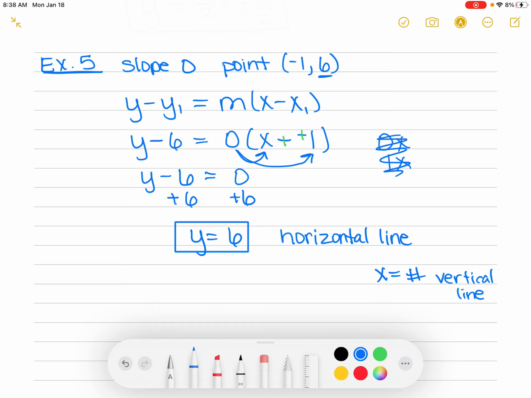Okay, and that's it for today. Your homework is going to look just like the first 2 examples, where you knew the slope and you knew the y-intercept and you put them into slope-intercept form, and then the ones where you had to put them into point-slope form. So 2 different forms that you're working with today, so don't get confused, okay? Go back and look at your notes if you've forgotten what to do.